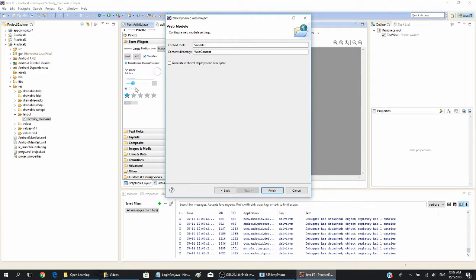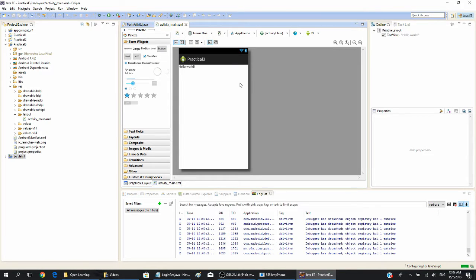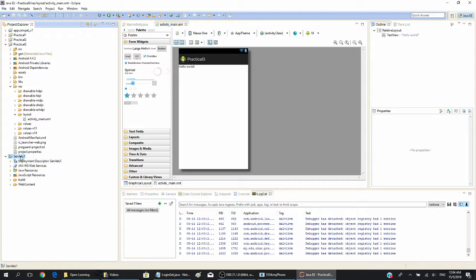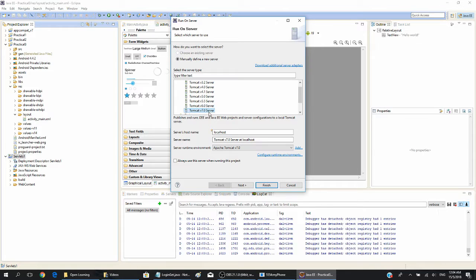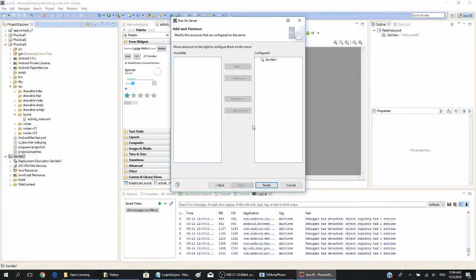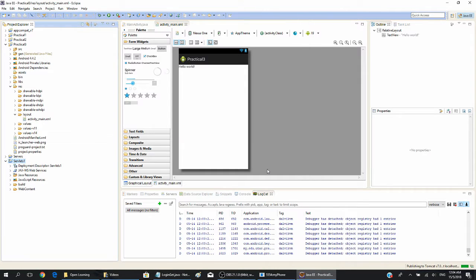Most of these things are okay, so you can directly just create it accordingly. You will get a project, servlets 1 project here, and you can run the servlets 1 project. When you run the servlets 1 project, you run as run on server. And you can select these particular details. If they are not correct, you can try to select them, but usually the default options are correct. Then they will try to run this project.